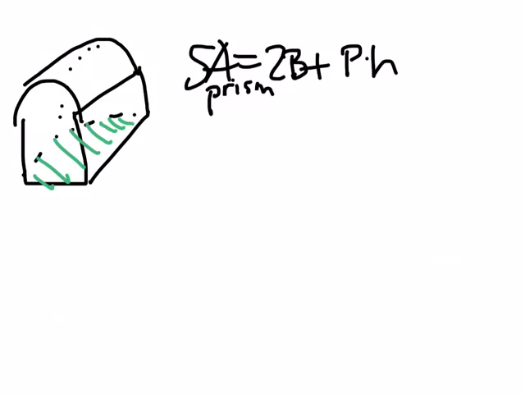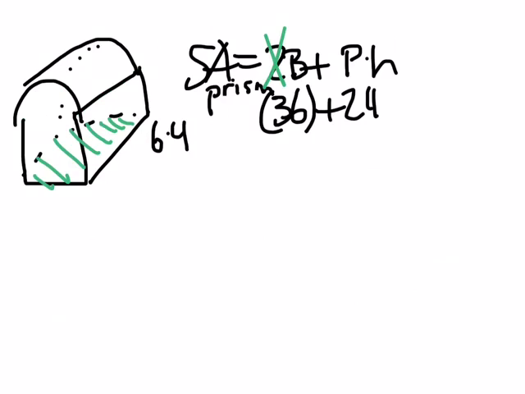If that's the base, call that my base, well, I don't need the top one. So my formula just becomes the base area, which we already found, 6 times 6, 36, plus the perimeter of the base, since it's square, 6 plus 6 plus 6 plus 6, 24, times the height, well, 4. Distance between my two bases, right there, 4. Okay, so put that in, 132.